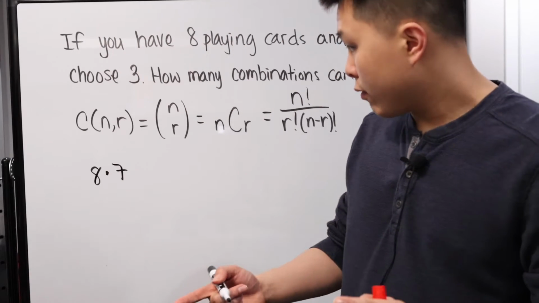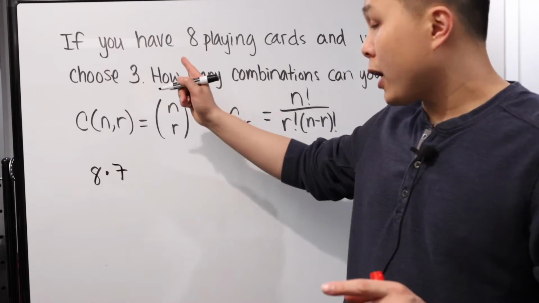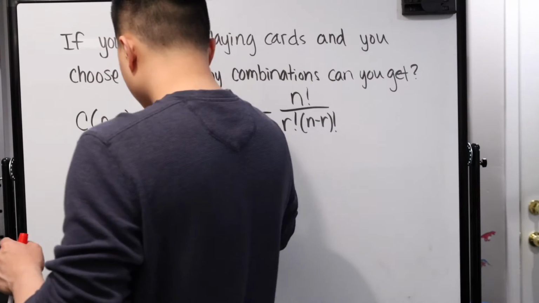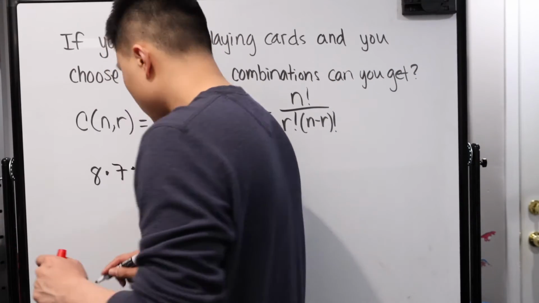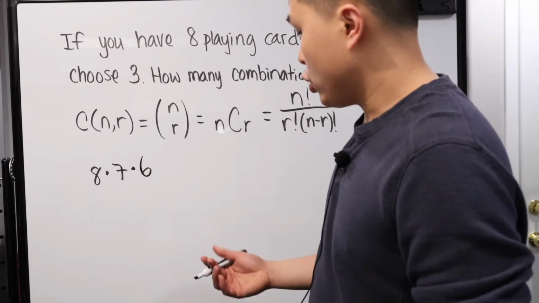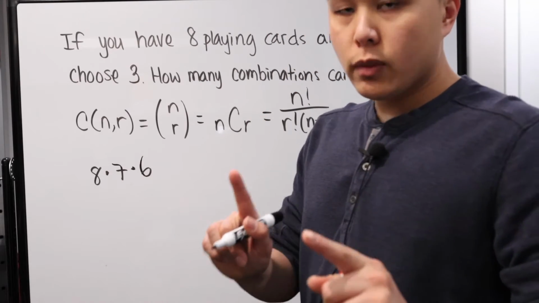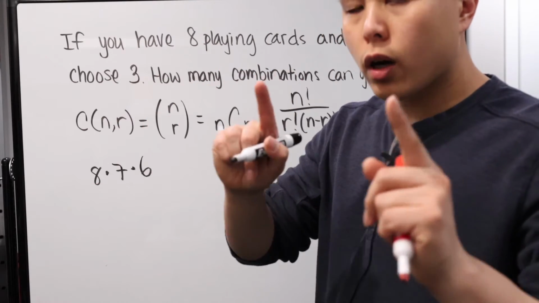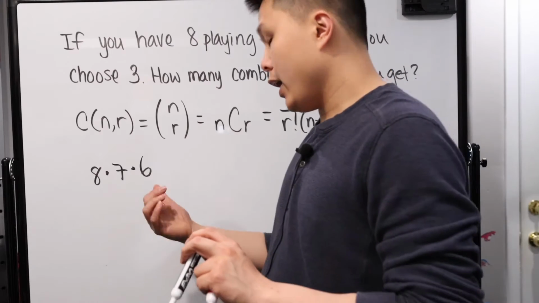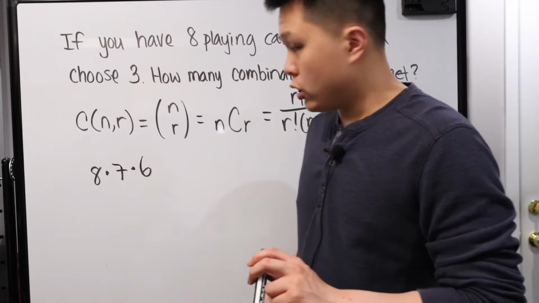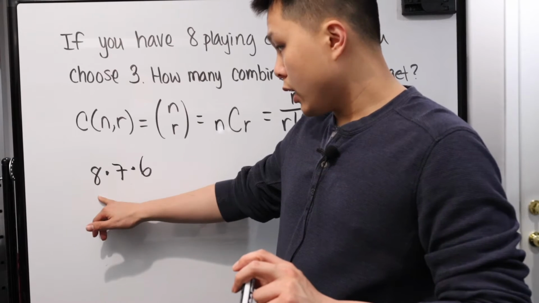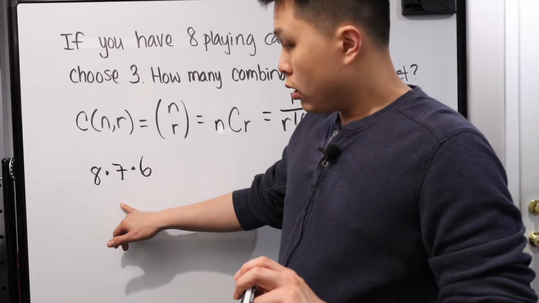Because that's what you have left over. After you pick the first card out of 8 possibilities, you only have 7 left over. The second card, you have 7 possibilities. And then afterwards, you have 6 possibilities for the third card. And then you're done, right? That's normally in permutation. Now here's the thing. Remember, in combination, it's very similar except the order of the cards themselves doesn't matter. So if we're talking about regular playing cards, ace all the way to King, Queen, Jack, if we pick one, let's just say this is King, and this is Queen, and this is Jack.